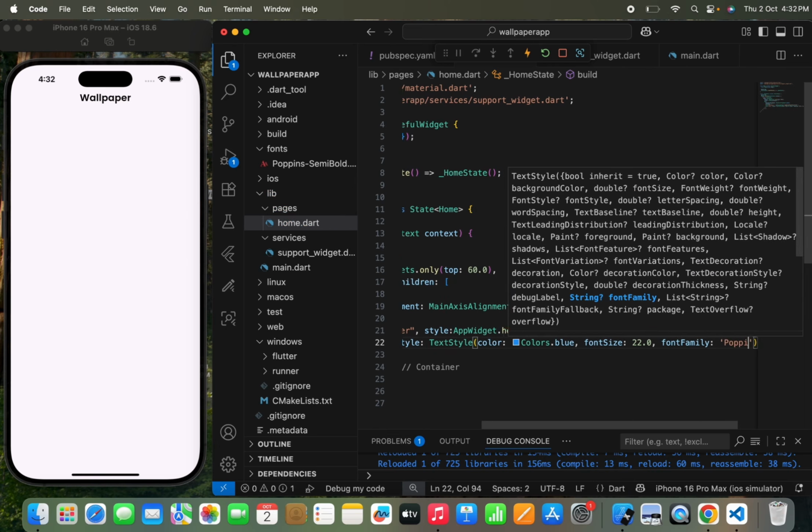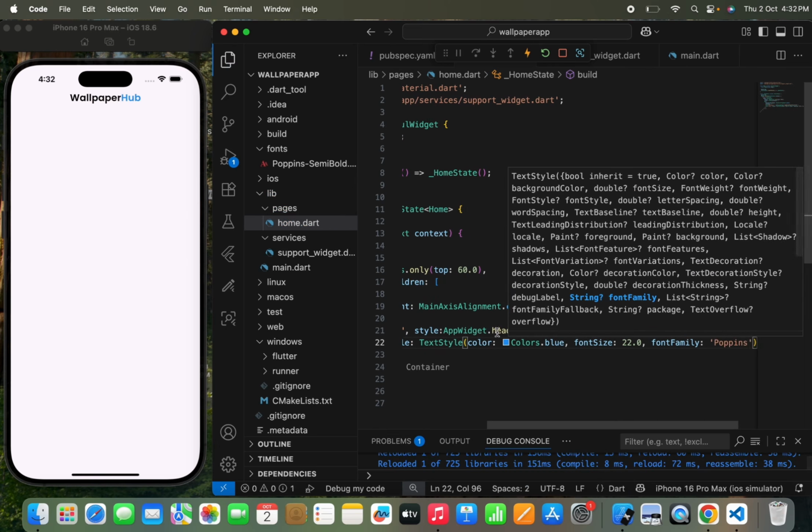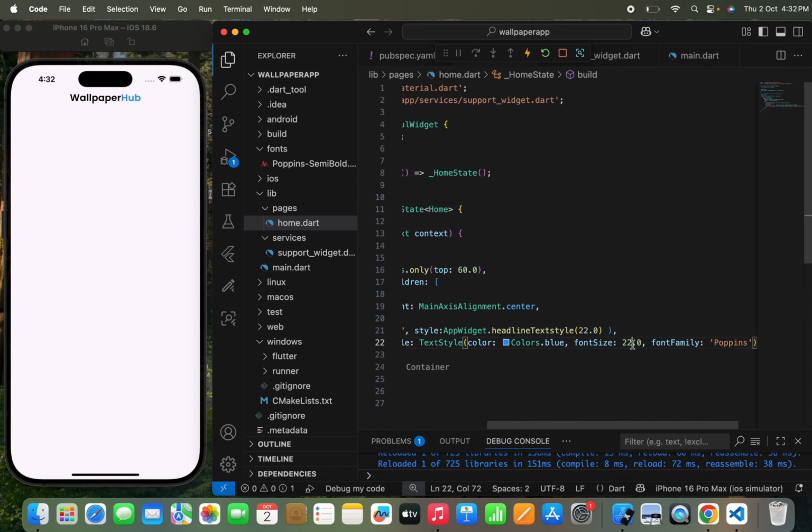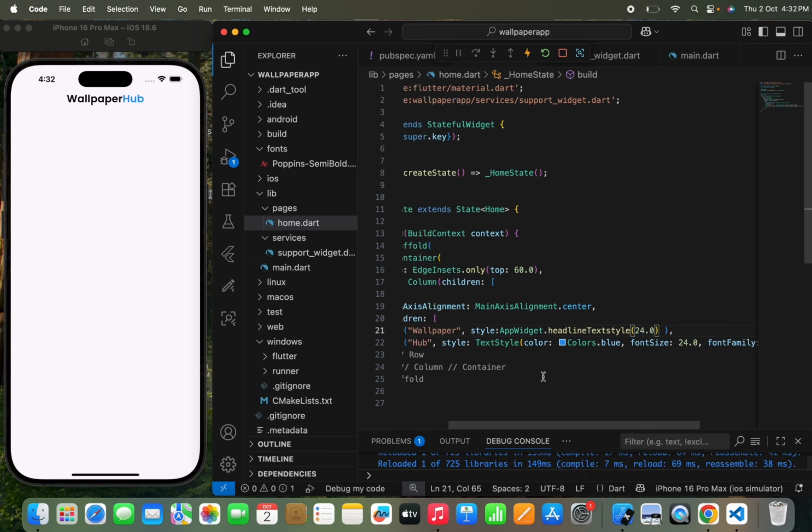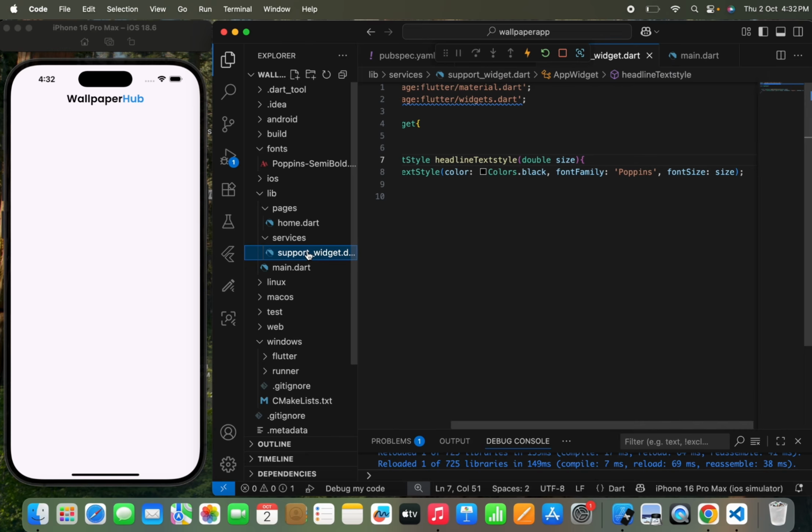Now this is the different color that we have passed over here, and you can see that this is how we have passed the app name, and I think it looks really great, right? If you want, you can increase the font size up to 24, something like this. Okay, now you can create another function as well.